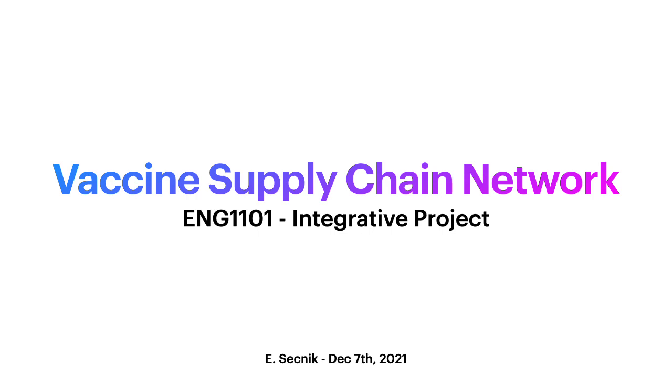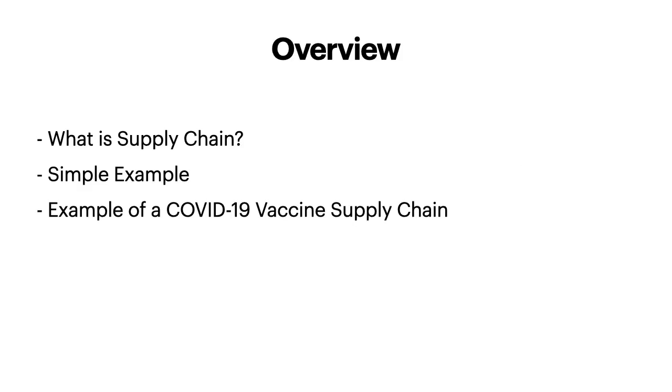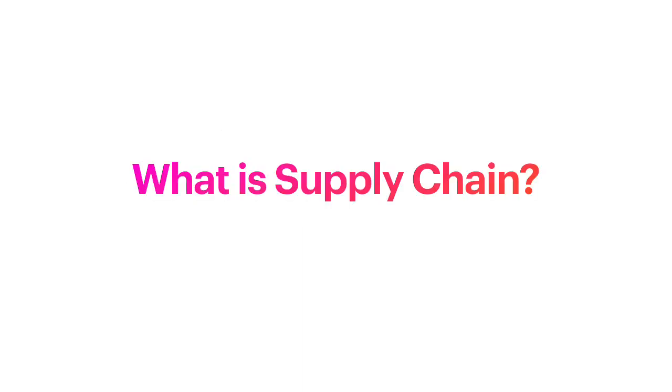Today we'll be discussing the vaccine supply chain network to be able to better prepare you for your integrative project this term. Now, before we dive in, I'd like to give you all a bit of an overview. Today we'll be discussing what is supply chain. I'll give you all a simple example, and then we'll go through an example of a COVID-19 vaccine supply chain network that you'll be able to use as a reference and in your answers for this integrative project.